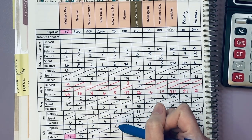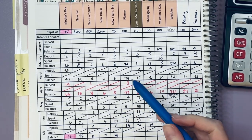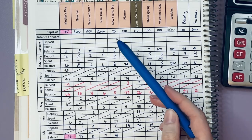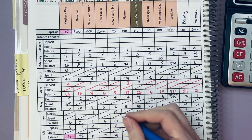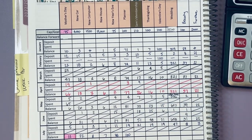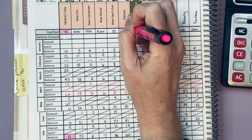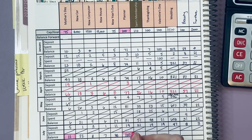New Year's Eve, 27 and 11 is going to be 38. Nothing's been spent on that this year, so all of that's been saved. We're halfway to where we need to be, so that's not too shabby. We're not far behind. 81 and 19 is 100. So I have all of the money for this category. I don't need to budget for it anymore this year. So I'm taking things out.